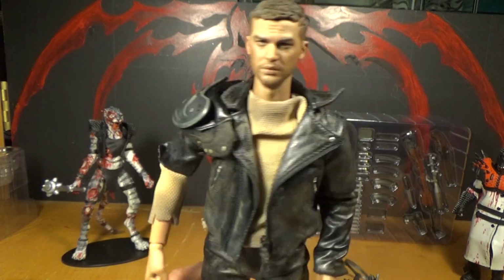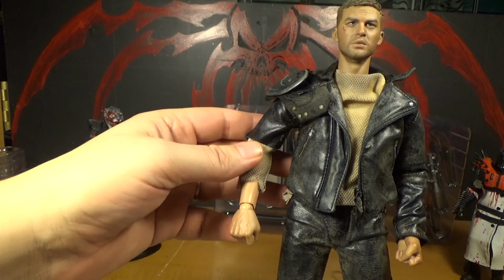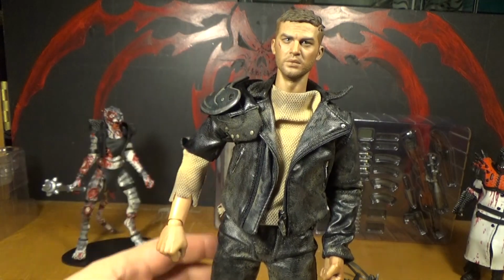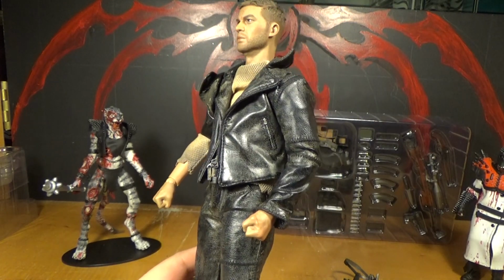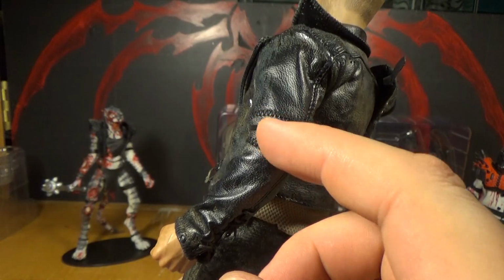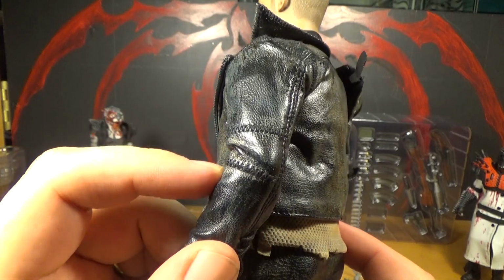Yeah, it still looks pretty cool. I think I need to loosen it a little bit because I made it tight to stay on, but it makes his jacket bunch up funny. So, if I was to keep it like this, I need to loosen it a little bit, and heat it up and bend it. Yeah, if that works. But looking at the jacket again, you can see there's lots of little stitching in here, like his jacket was ripped apart or something, maybe? Or maybe that's just the design of the jacket, I don't know.